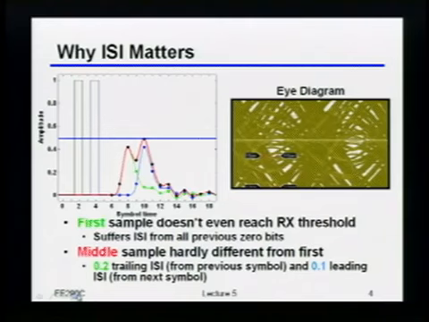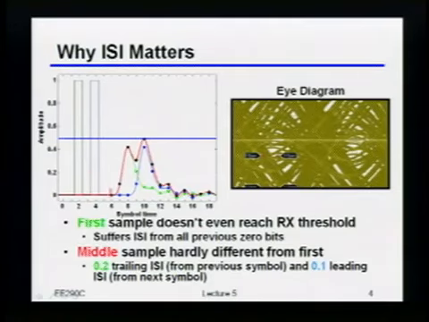Hopefully, again, many of you remember this from 240, but why does all this matter? Well, the point is that if I take my nice, clean transmitted pulses at the transmitter over here, and then I pass them through a channel that looks like that, by the time they get to the receiver, very easily that distortion could make it so that you don't actually receive the bits that you want to receive. Okay? So here I'm showing a simple example where I had a long string of zeros, and then all of a sudden I do a 1, a 0, a 1, and then another 0.